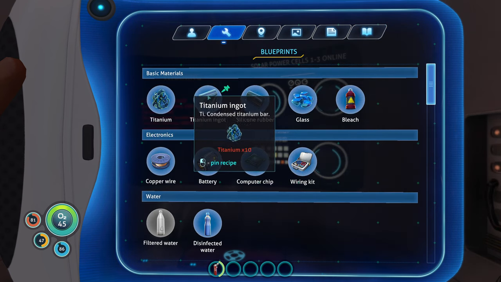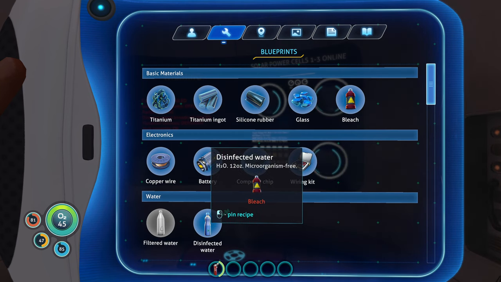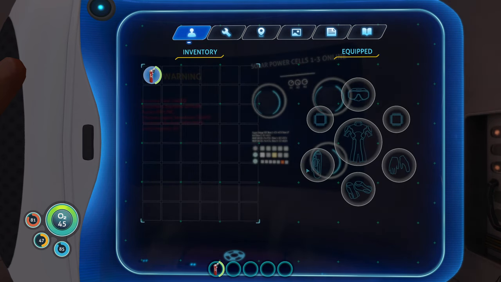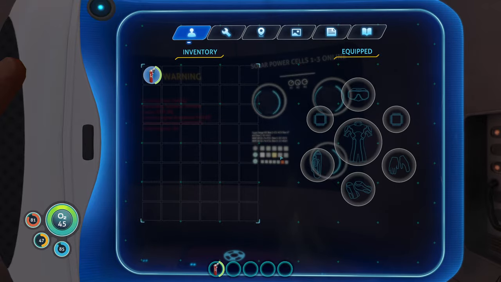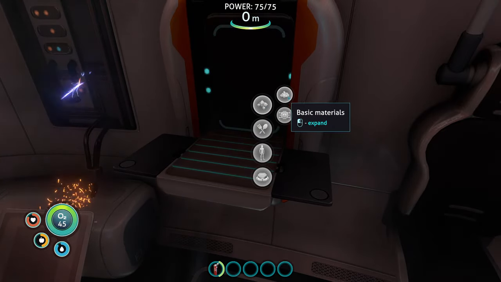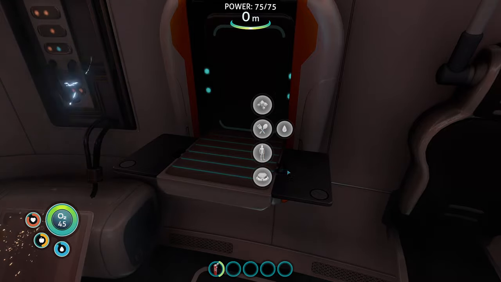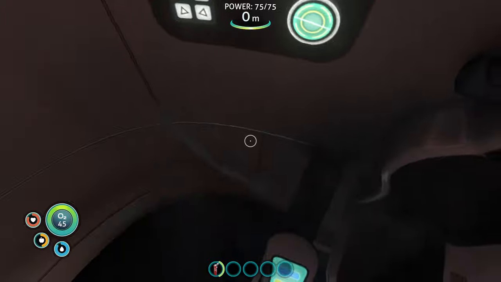We got some blueprints. We need titanium, okay. Copper wire. Bleach. Still don't know what that is. Inventory. Alright. First of all, I'm going to save this quickly. The start is made. Cool. Okay, so the fabricator. What do we need to do? Basic materials, electronics. Oh, I think this one is for crafting a lot of stuff. What else do we got?